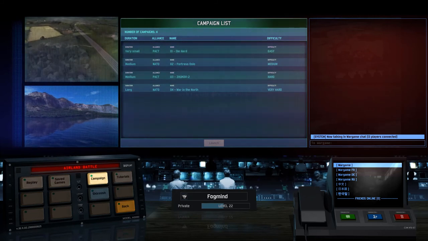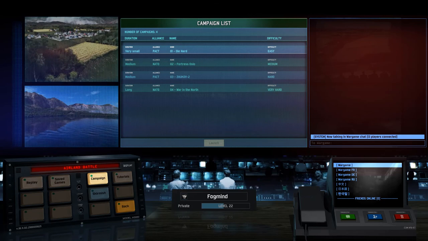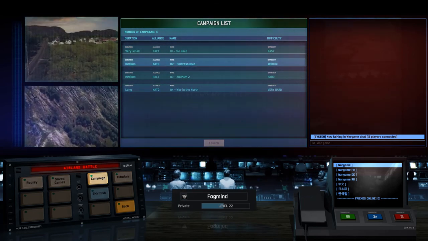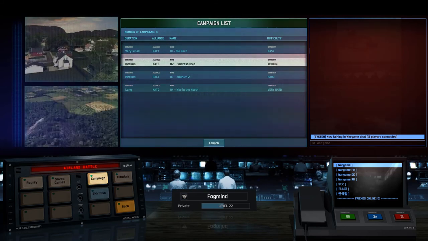So, it contains three campaigns. This first one is basically a tutorial, but the other ones are actual campaigns. And today I am going to be playing Fortress Oslo, which is the simplest one.